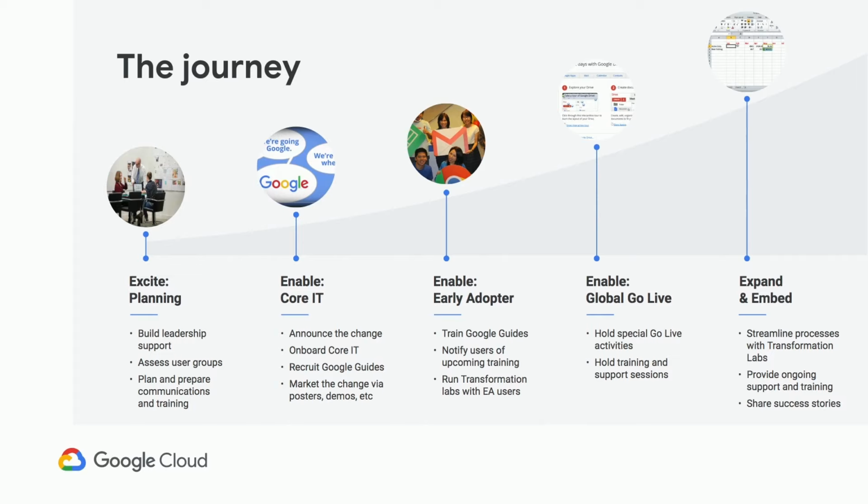And this group is a super important group because, once again, this is going to act as your peer-to-peer support that's really going to help with your support calls that could be really huge, if you will, at Global Go Live, such that you don't have this in place. You really want to make sure that you have that peer-to-peer support. Not everyone is comfortable logging a ticket or picking up the phone to call the help desk. And so you really want to make sure that you have someone that person recognizes that they work with every day who actually has been on the platform about a month earlier and could really help them through some of those tough questions.